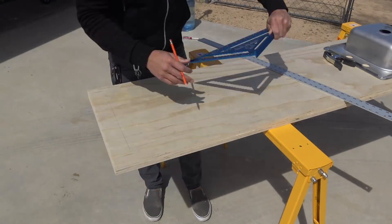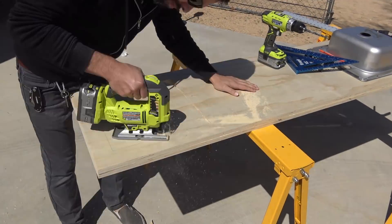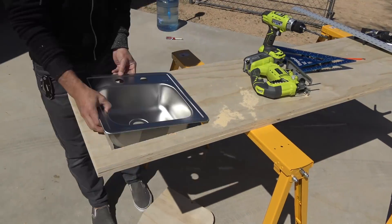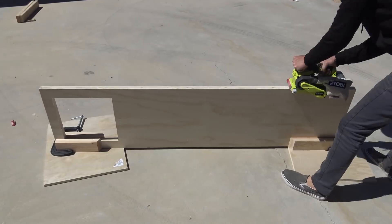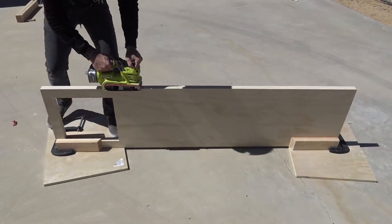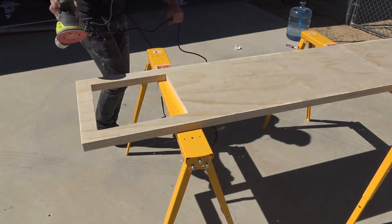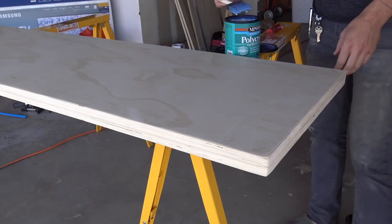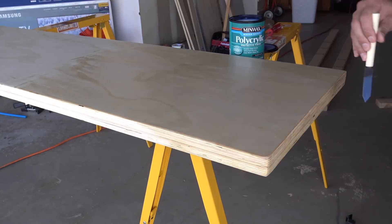I got a top-mounting stainless steel sink from Moen and cut a hole into the plywood with my jigsaw. The glued-up edges weren't quite even, so I used a belt sander to flatten them out. I rounded over the square edges using an orbital sander and 120-grit sanding pads. Three coats of Minwax polyacrylic applied with a foam brush sealed the countertops.